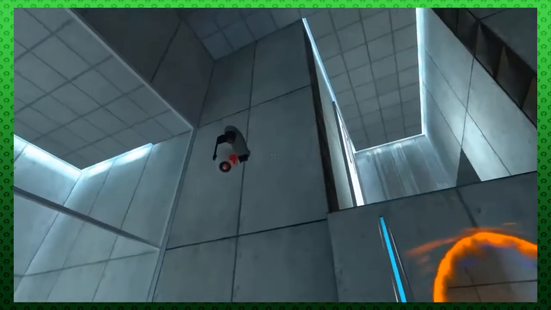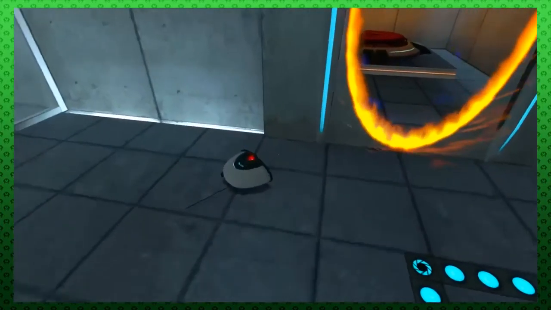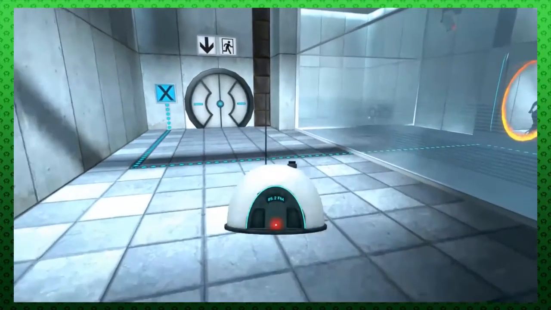Okay. Please place the weighted storage cube on the 1500 megawatt Aperture Science heavy duty super colliding super button.